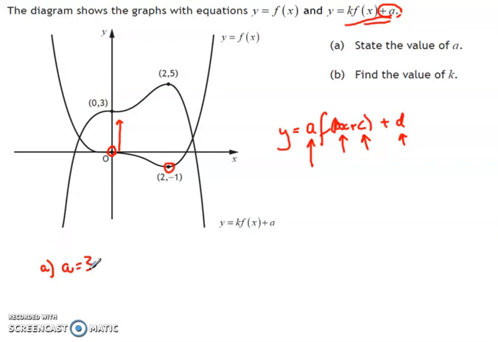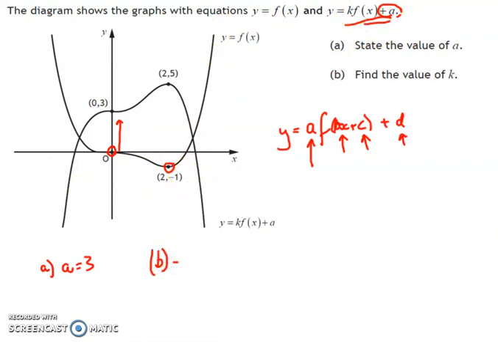Now for the value of k, we then have to look at how the shape of the graph has changed. Now if we were to look at the graph, this k here, what we'd have to realise straight away is that it's flipped. So the graph itself has flipped around the x-axis. So what's happened is this is definitely a negative value. So I can write that down straight away.